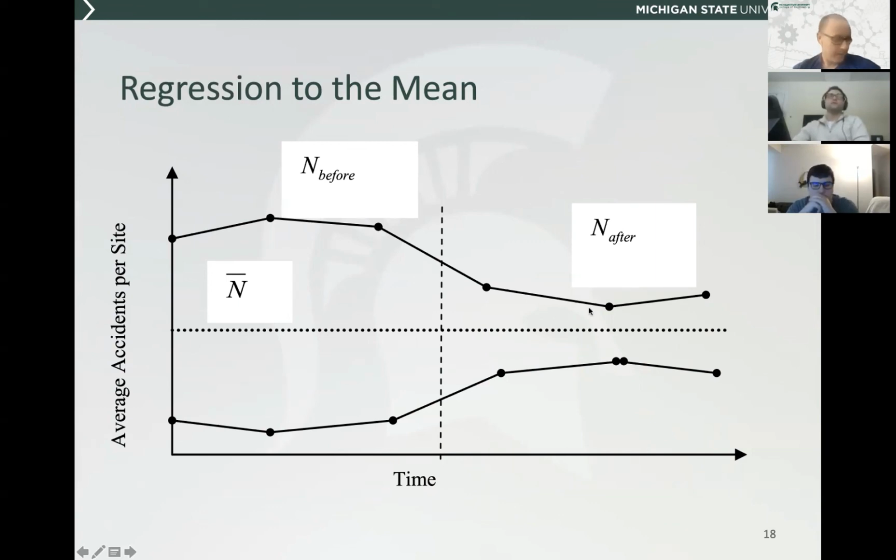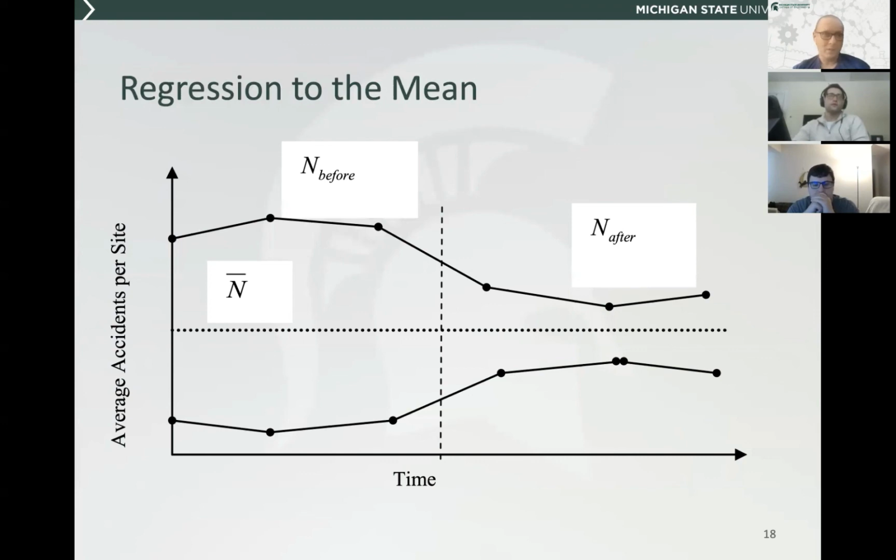And so as a consequence of that, we would tend to either overstate the impacts of a safety treatment or overstate, in this case, how bad the impacts of a speed limit increase would be, as an example, okay? So there are several different contexts in which this comes into play, but it's really true in virtually any type of random variable.